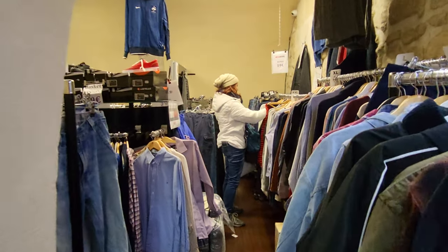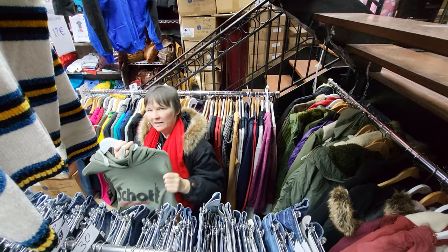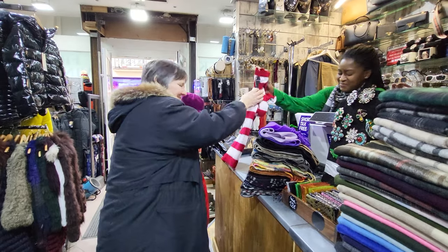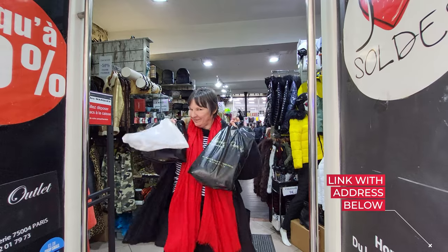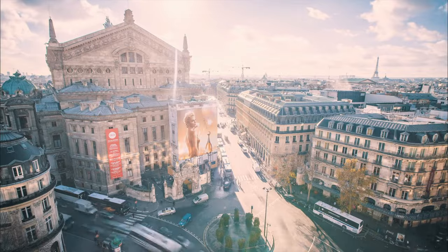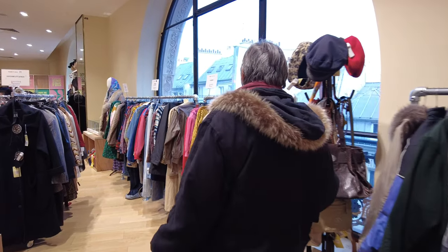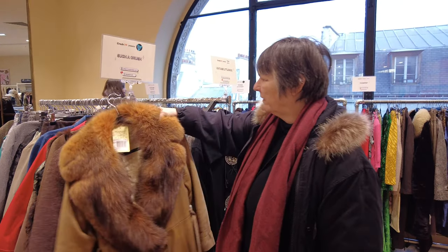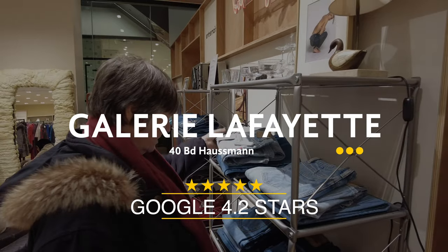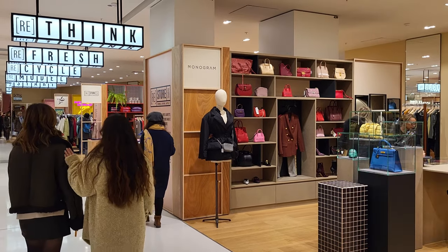The luxury outlet and the In Love With store are definitely our favorites today, but we had a lot of fun discovering all the hidden gems that the Paris thrift stores have to offer. If you're in Paris and want to shop for great fashion on a budget, it's definitely possible. While Le Marais is the hot spot for thrift shopping, even the famous Galeries Lafayette store has dedicated half of a floor to gently used items in their ReStore — definitely worth a visit if you're in the area.